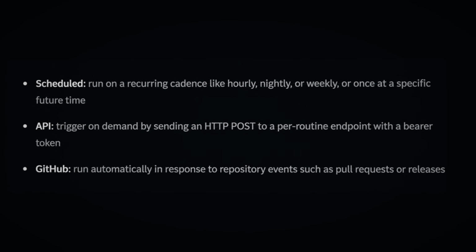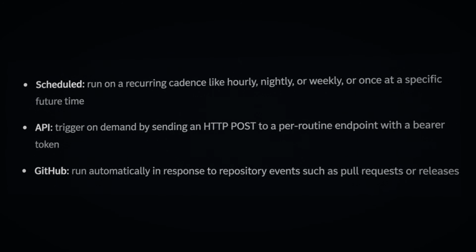You can either schedule them at a specific time, through an API, or through GitHub. So think of it like this. A skill in Claude Code tells Claude what steps to take. A routine tells Claude what steps to take and when to do it without you being there. That's it. That's the whole feature. The rest is what you decide to do with that.